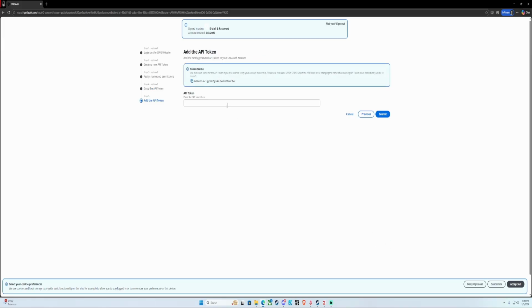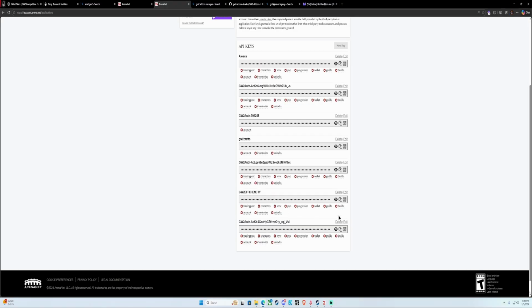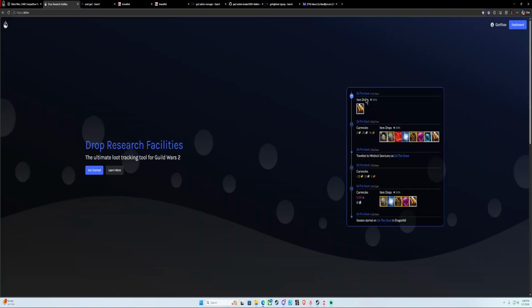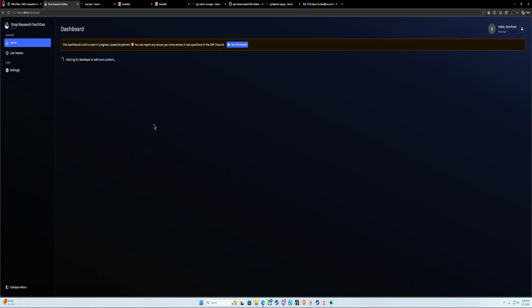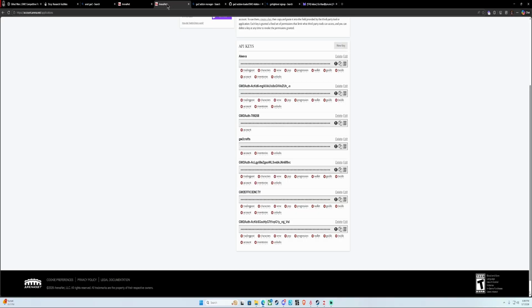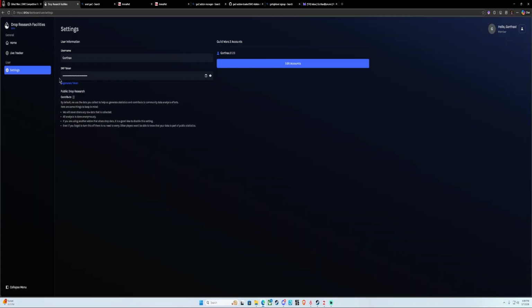And then down here, it's going to say add the API key. It's already linked to my account, so it would throw an error at me, but you basically hit submit, and then you'd be able to come into here. You'd be back on this page instead of login. You'd see dashboard, and then you'd click on settings, and then right here where it says regenerate token for me, for you, it would say generate token. This is going to be the token we're going to need later. So you're going to need the key that we made. Okay, so take note of this one. And then the DRF token.